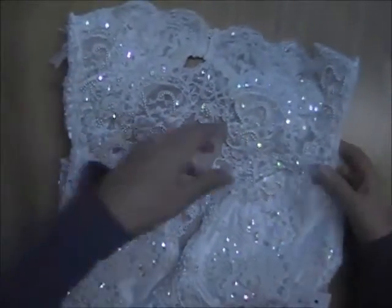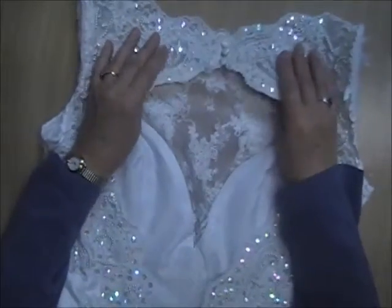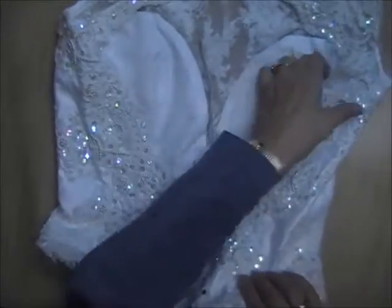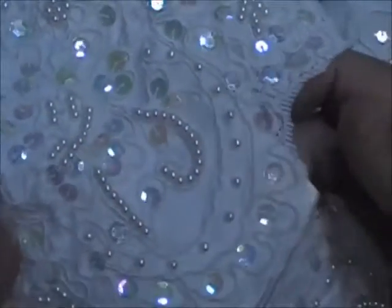Let me flip it over so you can see the back. The back is, I think they call this a keyhole design. This whole part is open. You've got the part that comes around and connects at the neckline, and this is on tulle back here. And then you've got appliques all the way on the back side, pretty much covering the back side as well. This is what the back side looks like. Quite a few beads and sequins on this one. So that is bodice number 3, and I am asking $8 for this one, and these prices don't include shipping.